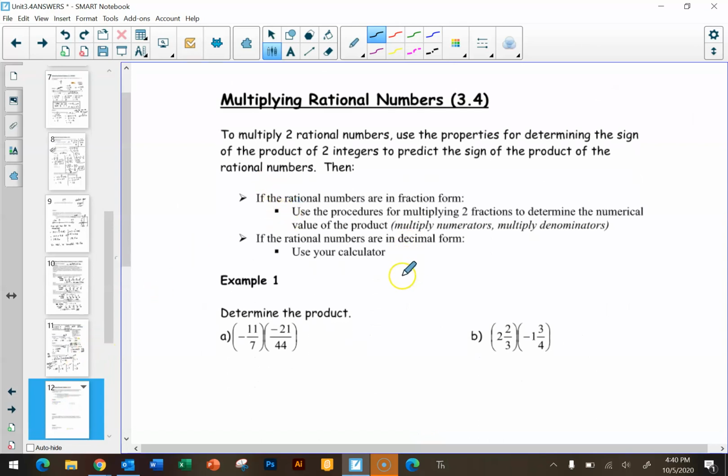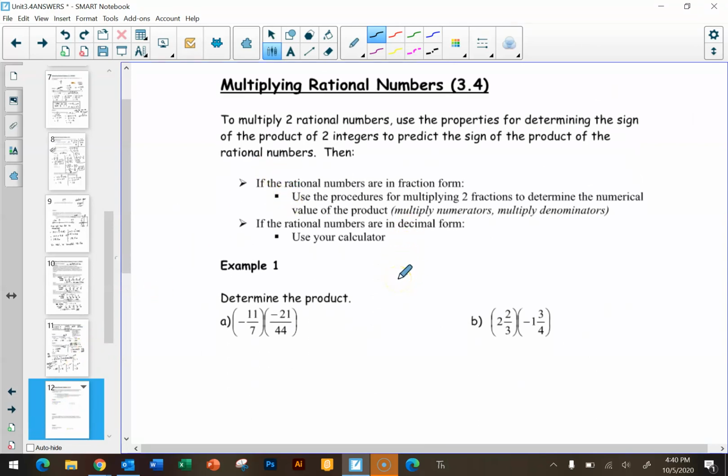Okay, so that was just sort of a get-you-going in multiplying and dividing by positive and negative numbers. Now we're going to look more at fractions, because this unit has been mostly about the fraction portion of rational numbers. We're pretty confident that through grade school you were able to multiply whole numbers, even positive and negative whole numbers and integers, but fractions probably not quite as much work. So what we're going to do here is use whatever process we can to make our lives easier. Multiplying fractions is always tops by tops and bottoms by bottoms, okay?